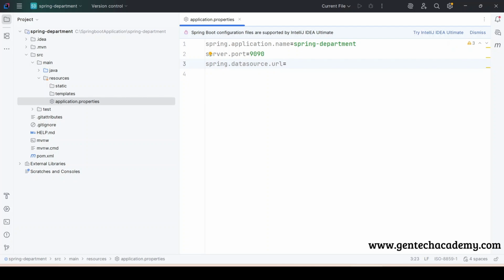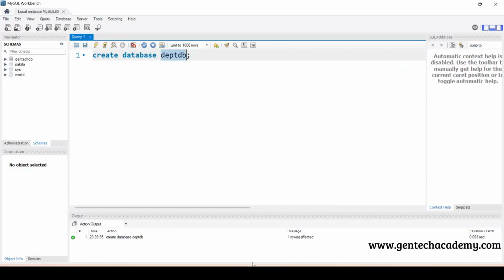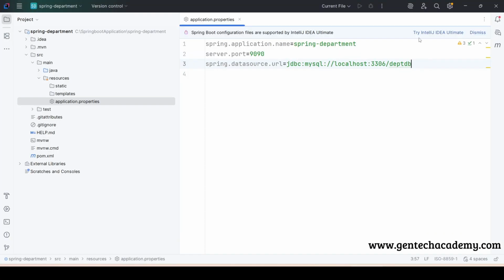Here we need to provide jdbc:mysql://localhost:3306/departmentDB. So the database we have created in MySQL, the same name only we should provide here, departmentDB.